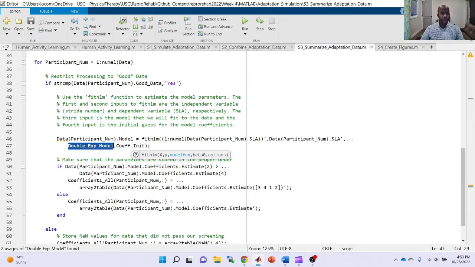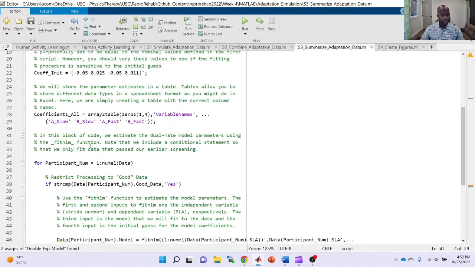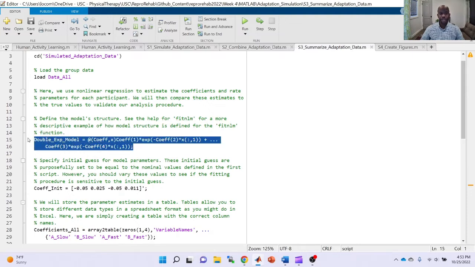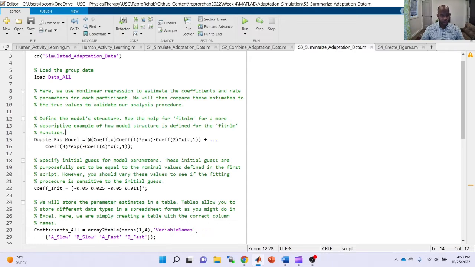And so let's look at our model briefly. If I scroll up, there's a line of code here where we define this double exp model. When we define our model, we have a few things. In this case, we have one parameter and one variable that we want to use in our model.